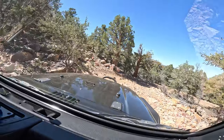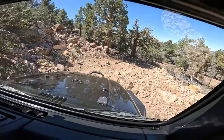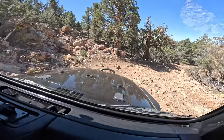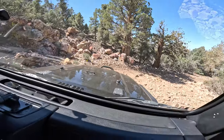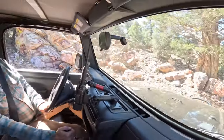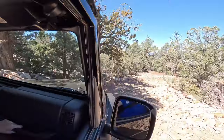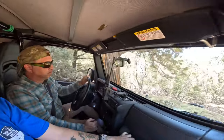Another fun way to get down is, what's that called? It's by the lake, and that's Pilot Rock Truck Trail, I believe it's called. It's a fun one. It takes you from Silverwood Lake. I love the Silverwood area. Straight up to the backside of Lake Arrowhead. Oh, nice. Yeah, and that's spectacular scenery down here.